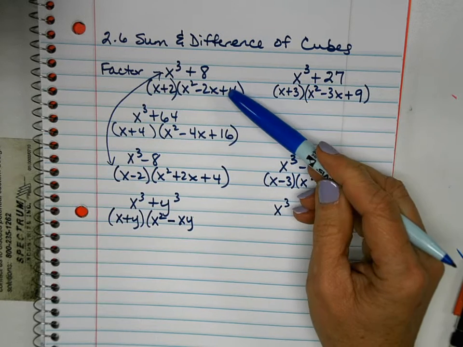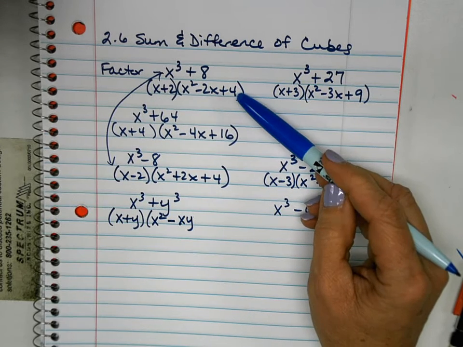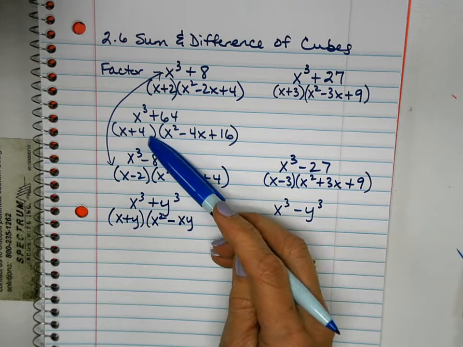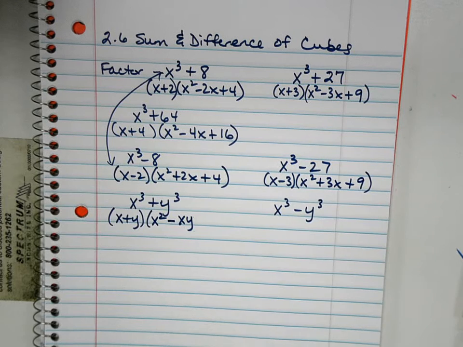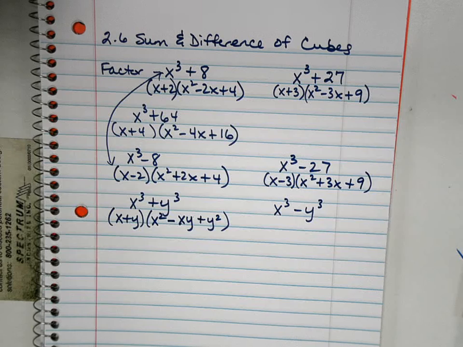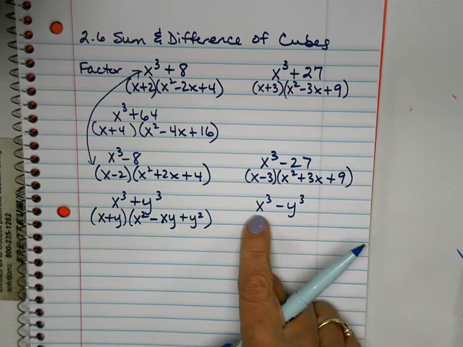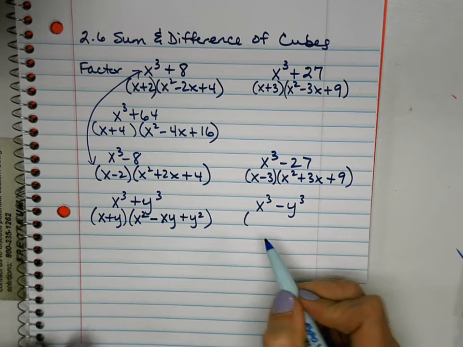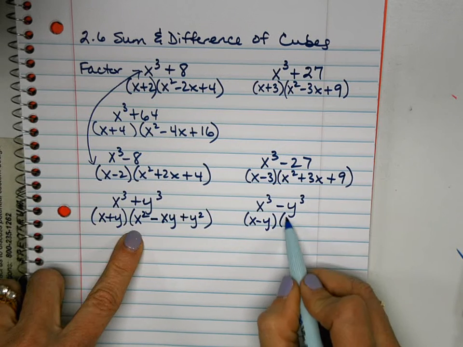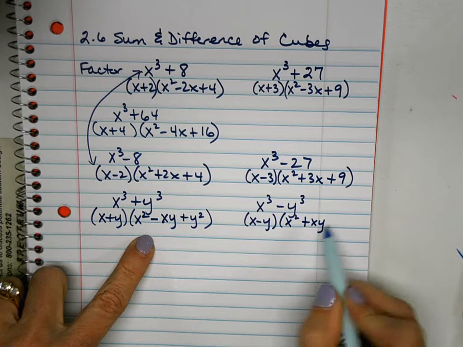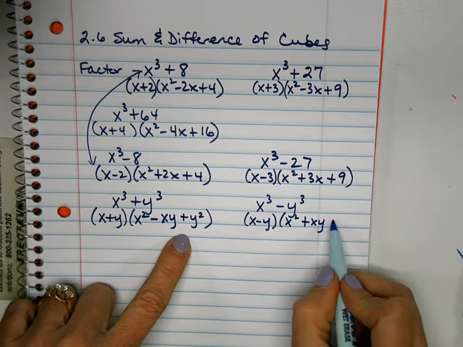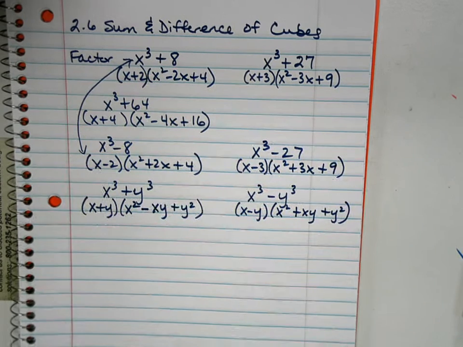Okay, and then notice this was plus 4. How could we get 4? Okay, and then we got 9, and then we got 16 here, and so Ashlyn sees it, she says it's plus y squared. Yeah, that is how you factor that. Okay, what's going to change here? The signs, right? This is going to become x minus y, x squared plus xy. What about this last thing? It's positive, right? Okay, that's how you factor.